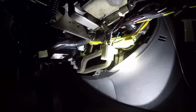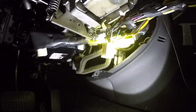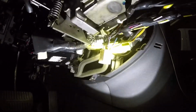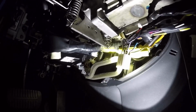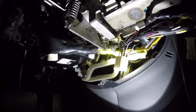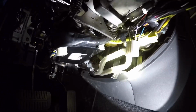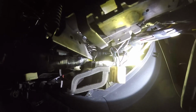It was the up and down wires, so the violet and the light blue were backwards. So you're going to need to do your own research on that. I don't know if I got it wrong on the paddle shifter side or if I got it wrong on the B68 side, so I'm not going to venture to take a guess. And it's just those three wires on that B68 connector, and that is an 8-pin, I believe.